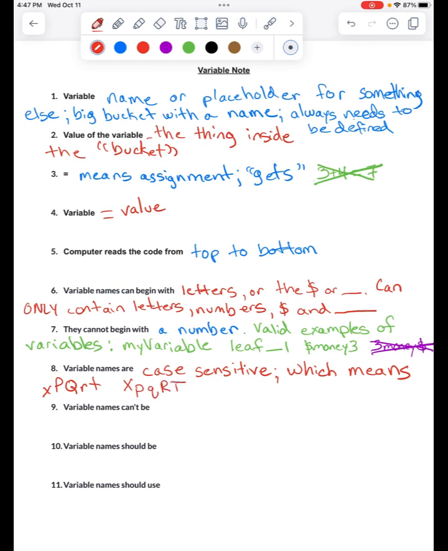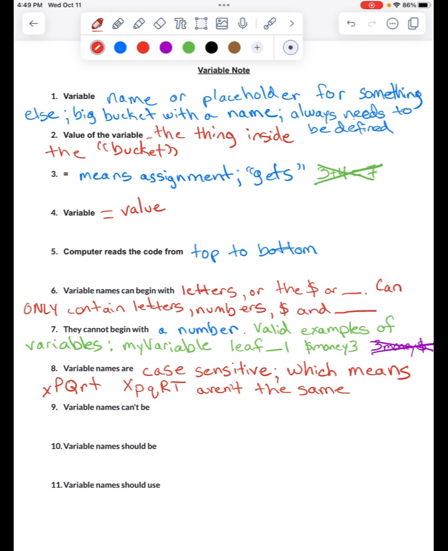Even though they have the exact same letters, they are case sensitive, just like a password. Okay? So those two aren't the same.